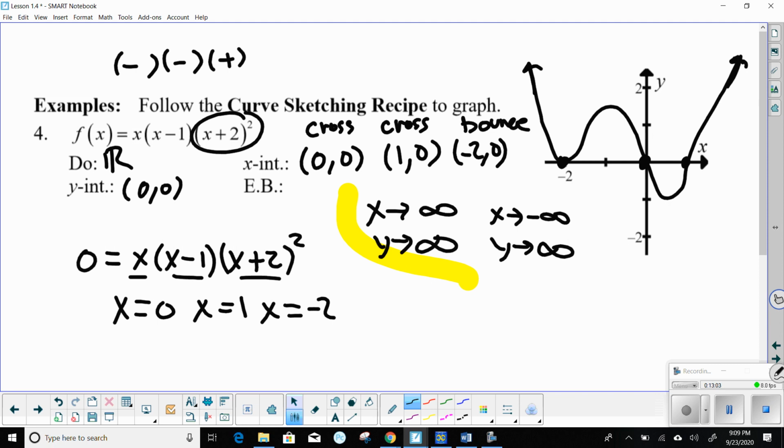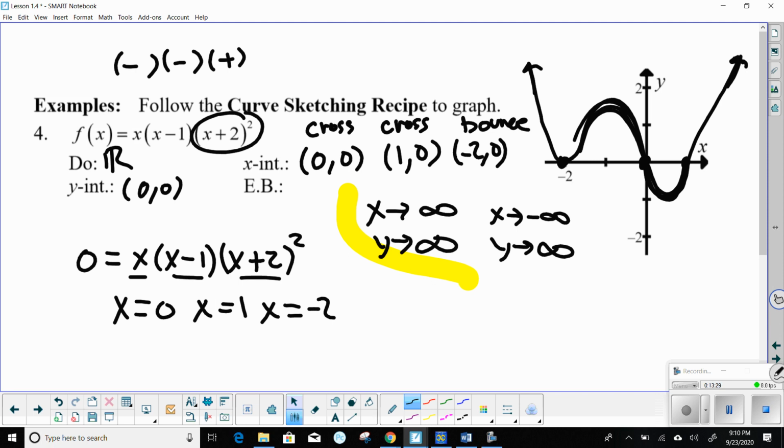Now what I don't know is right here on that part of the graph that I'm outlining, I don't know how high or how low that goes. I could plug in some points, but we're not worried about that. I just want the basic shape. Same thing down here. I don't know how low that graph goes, but what I do know is the basic shape, and that's all we want. We don't have to get too detailed on this.